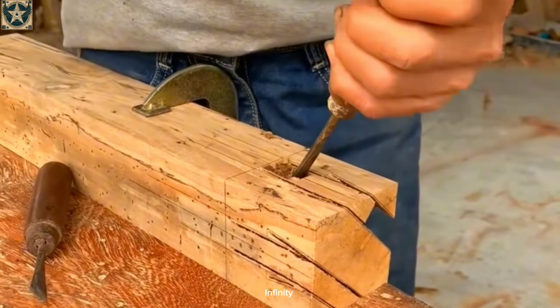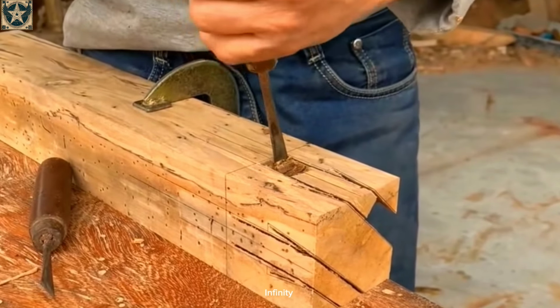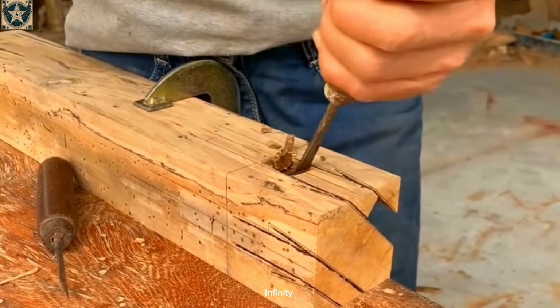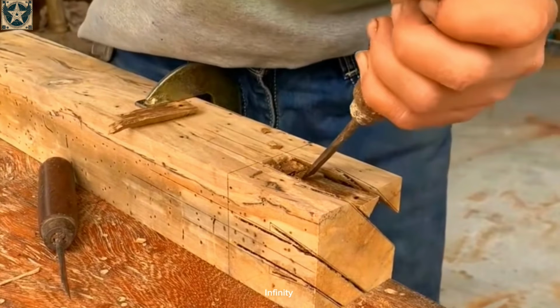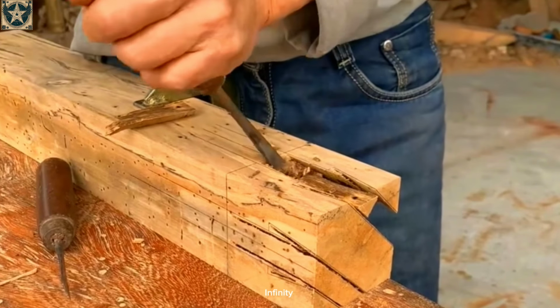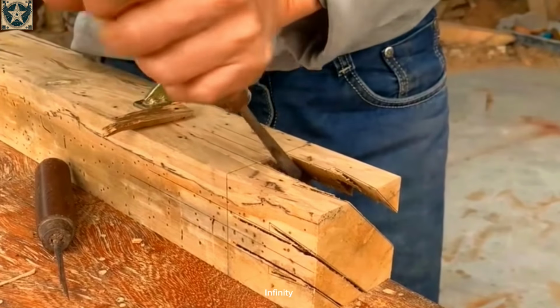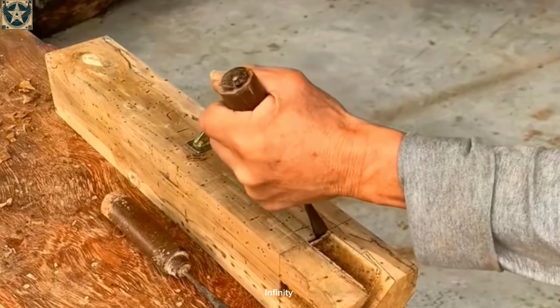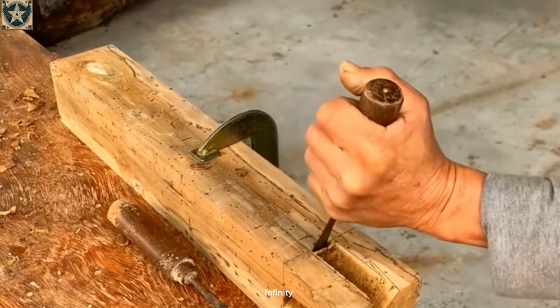aspects should be considered. First, joints are one of the most critical elements. A high-quality woodworking product will have meticulously crafted and precise joints. Various types of joints like dovetail, mortise and tenon, or T-joints, are commonly used in traditional woodworking. Especially with dovetail joints, precision is required to ensure that the parts of the product fit tightly without relying too much on nails or glue.